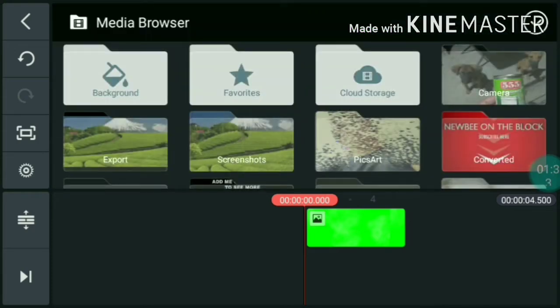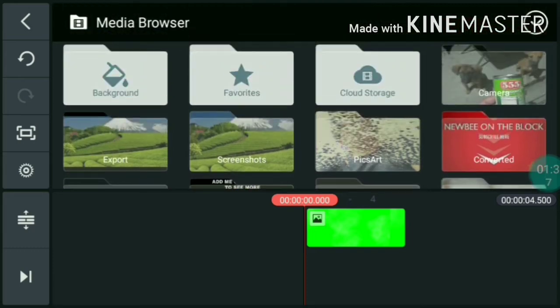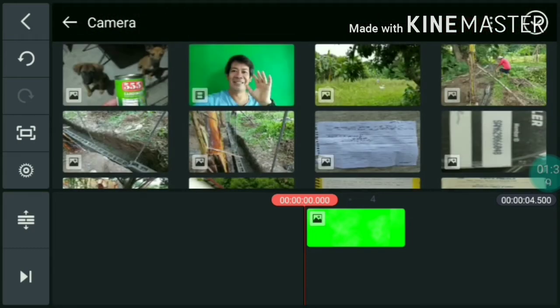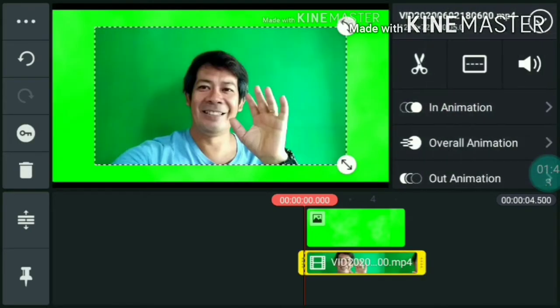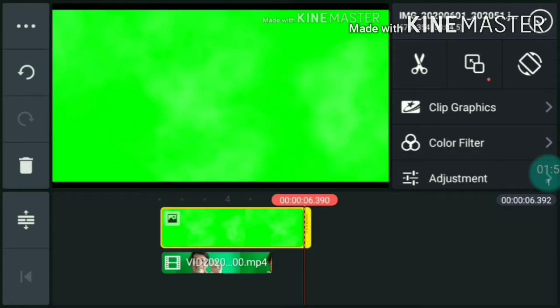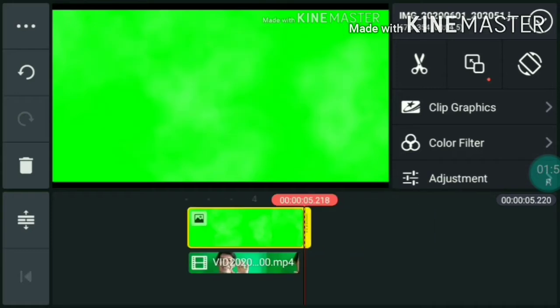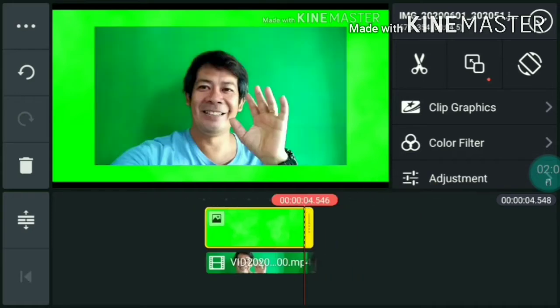Then you check your recording in perhaps your camera. I have this raw recording. So let's adjust the green background on top to cover the whole recording.